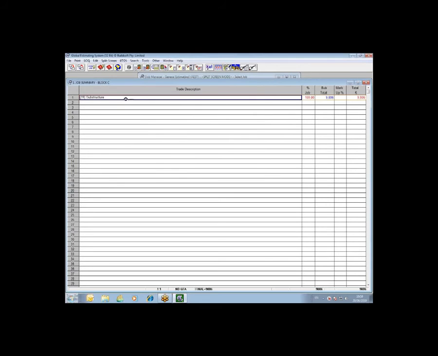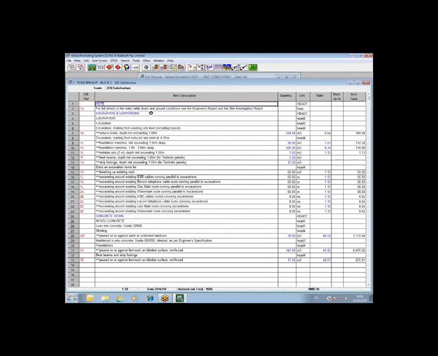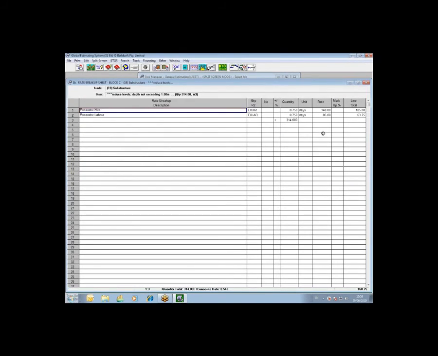And I have a substructure section here, and in this substructure section I have a basic excavation and earthwork section, and I have this fully rated, as you can see. In my rates, I'm just going to highlight this particular rate here and drill down.